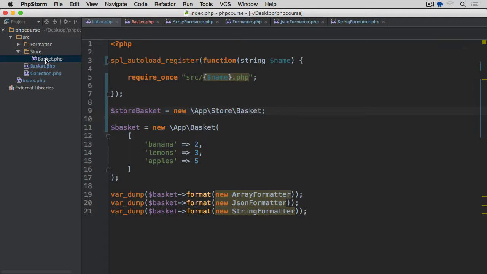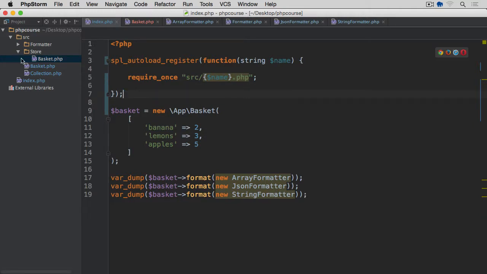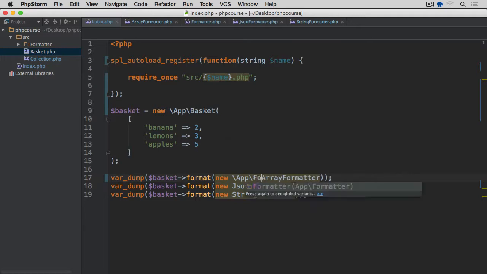Now we can have two files with the same name loaded to the same index or any other file. So we can use files with the same names as long as they are in different directories. They represent different namespaces, and we can use them both, obviously associating them with different variable names. Obviously, we don't need this one here for the store for the time being. So we have this basket within the app namespace. These ones are within the app, then formatter namespace. So we use app formatter namespace and then obviously the name of the file. The same goes for the other formatters that we use in here.